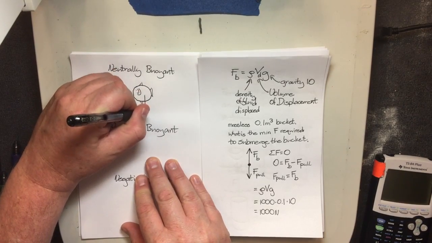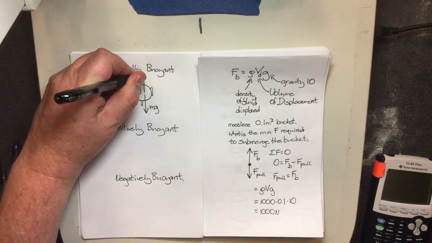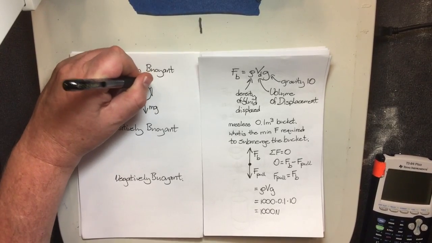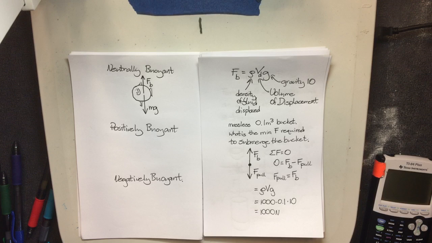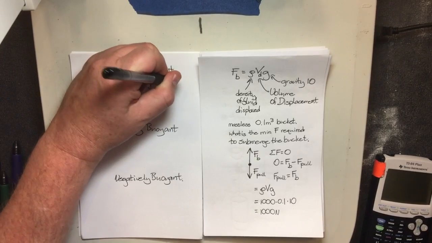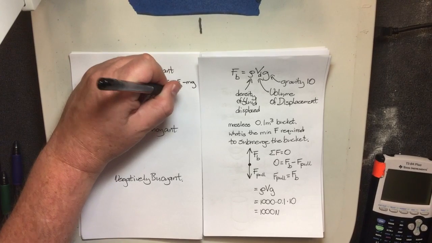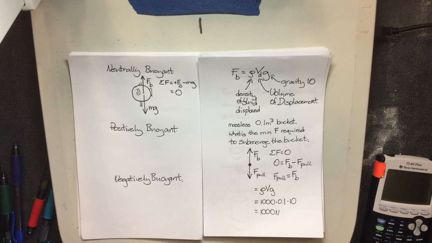So it has a particular mass times gravity coming down, and it displaces a certain volume, so its buoyant force is going up. But since it's effectively displacing the water with water, the sum of the forces, which is positive FB minus mg, is equal to 0. The buoyant force is approximately equal to the force of the water and the fish pulling down.